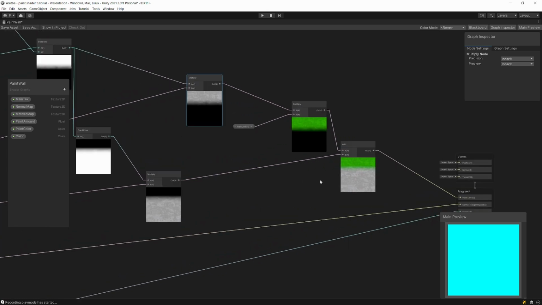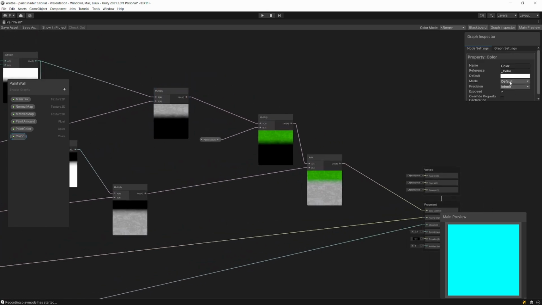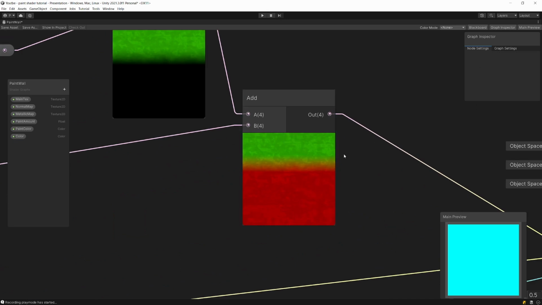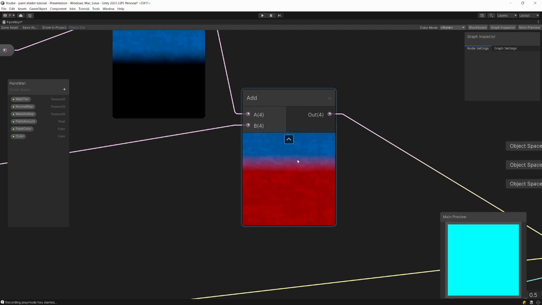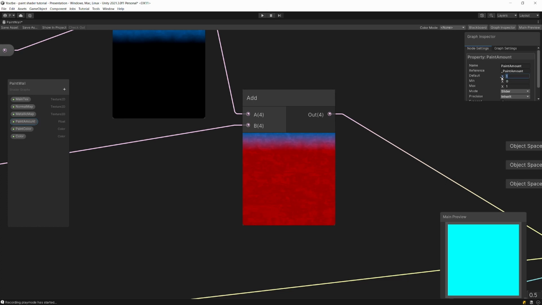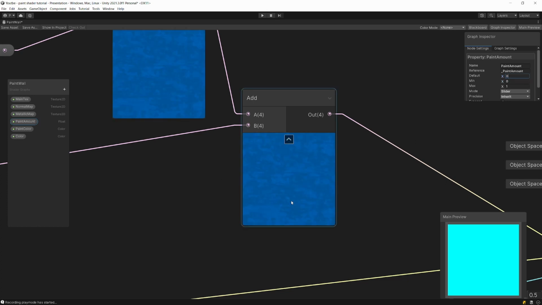So thanks to this, if we now select our color and change the value to be red, we are now changing the value between the green and the red, and if we change the paint color, for example to this blue, we are going to apply a new color over the old color. If we save our color, so if we drag our paint amount to be 1, we are going to have this backwards, because now if we set to the 0, we are going to see the blue color.